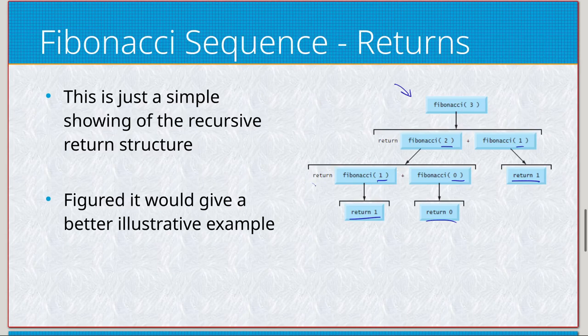So, eventually, this one comes back up here. So, I'm going to put one right here plus zero. Add these two together and this will return a one. This is a one so it's going to return a one. So, one plus one and then finally, we return a two to our main function.